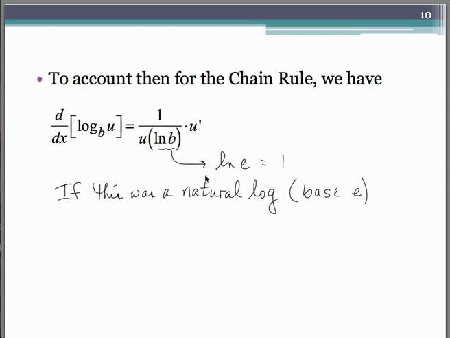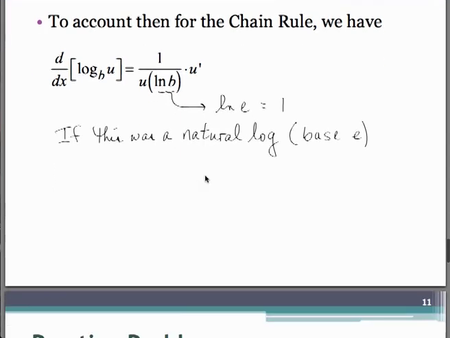All right, so it's almost like, when you compare the two rules for a natural log and logarithms other than base e, the rules hopefully do make sense. There's a lot of similarities between them. So we're going to finish up with a few more examples that will give you some practice in using this rule.